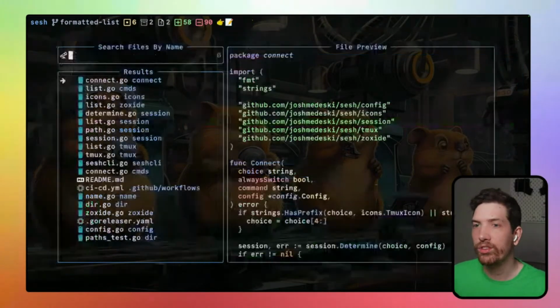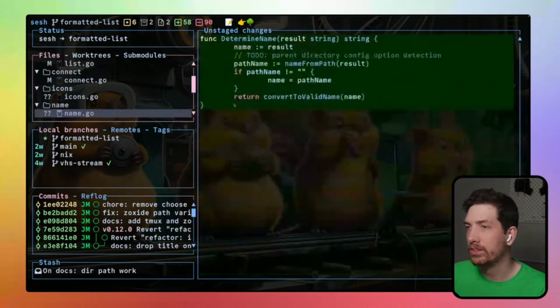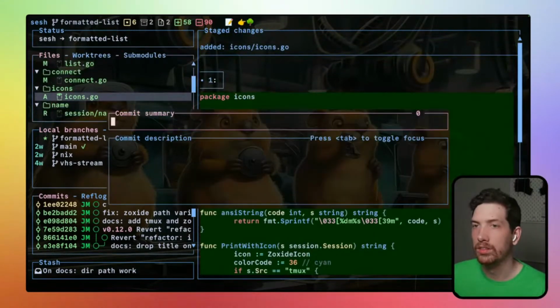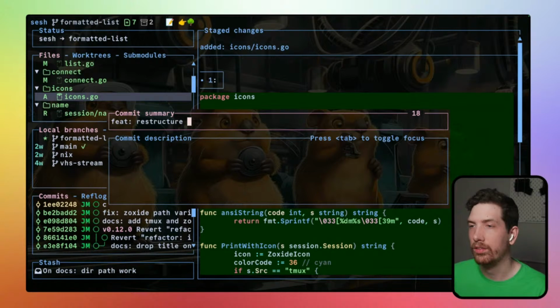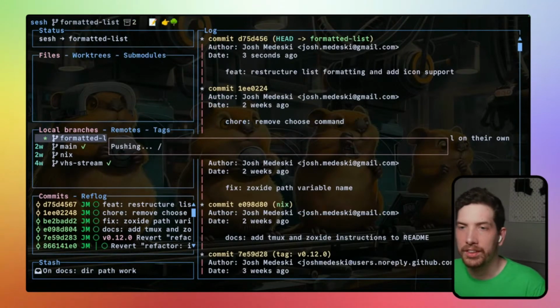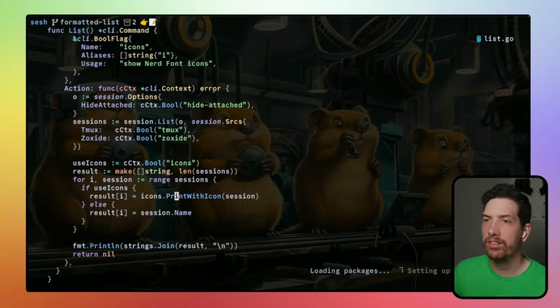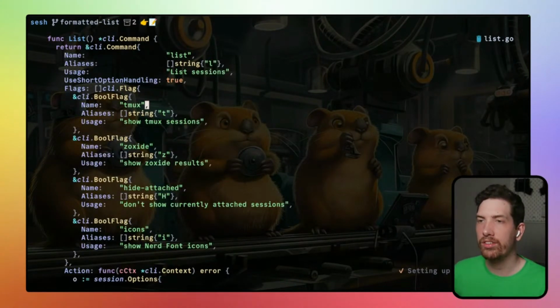So we got this formatted list. I probably need to clean these up. We're going to be kind of cheap here. And so our list command is starting today.